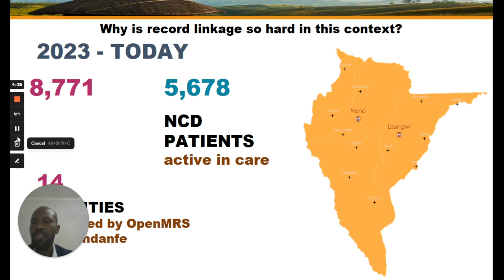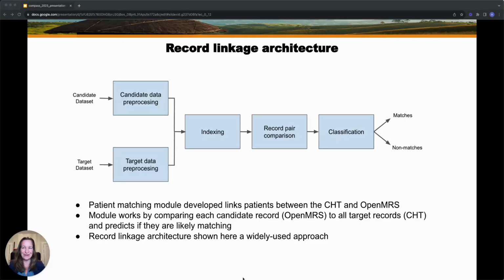Thanks, Limbani. I hope this part of the talk will help you to think about how you might apply record linkage to your projects if you find yourself in a similar situation. So I'm going to draw on our use case of matching patients between the CHT and OpenMRS, but you can apply these concepts to a wide variety of applications.